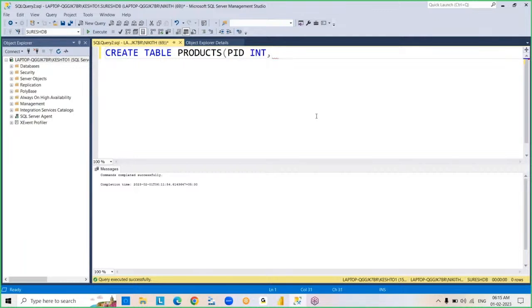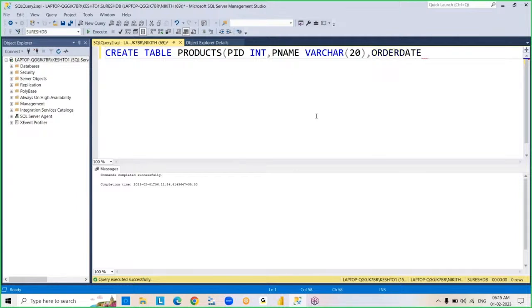That means in the ProductID column, we can store integer data. Next, ProductName column, suppose varchar of 20, character data, maximum 20 characters.